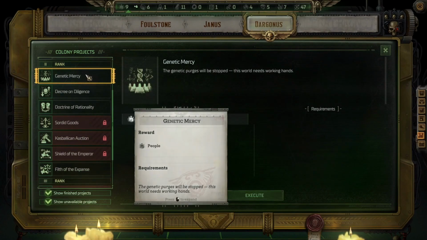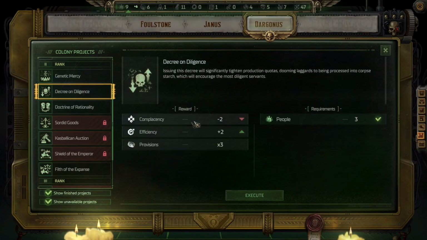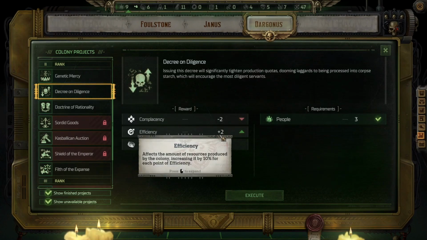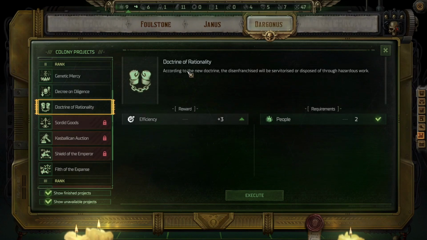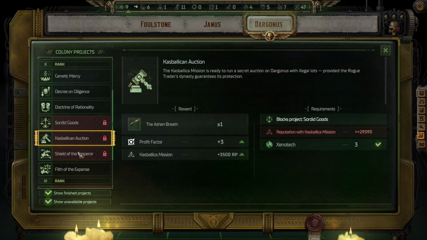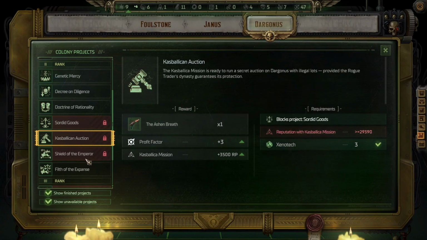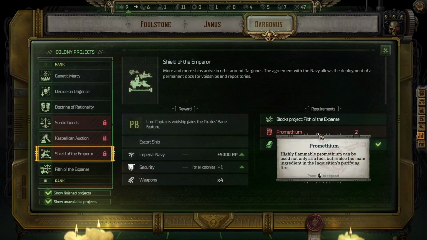Now, this just gives us more people straight up. Genetic purges will be stopped. That sounds like a pretty good thing to stop just in general. Lower complacency in exchange for Titan. Ooh. It's not very nice, but we could do that. Here's another Kaspalica thing. That's an Eldar Melta. A one-handed Eldar Melta pistol. Damn. That could be fun. Shield of the Emperor. That's pretty good. Just need some Promethium.